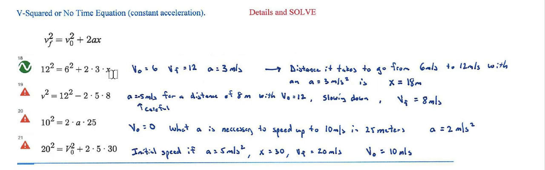We look at this first equation. If I see 12² equals 6² plus 2 times 3 times x, this is saying I have an object moving at 6 meters per second. It's going to increase its velocity to 12 meters per second, the acceleration is 3, and the question is what's the distance required to make that happen.